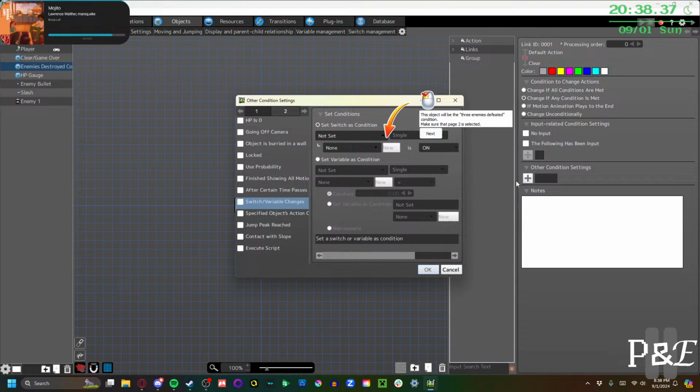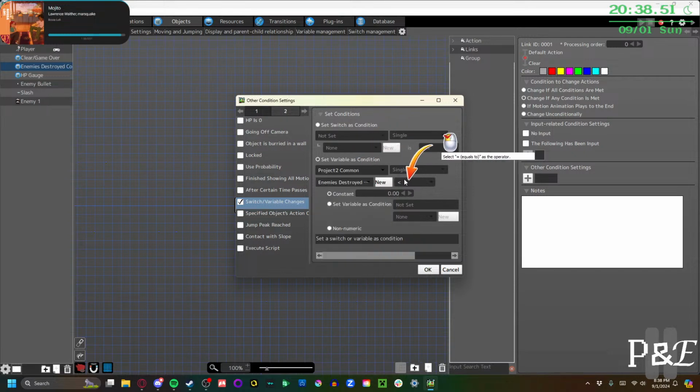Click other conditions. Project 2 common, enemies destroyed count equals 3.